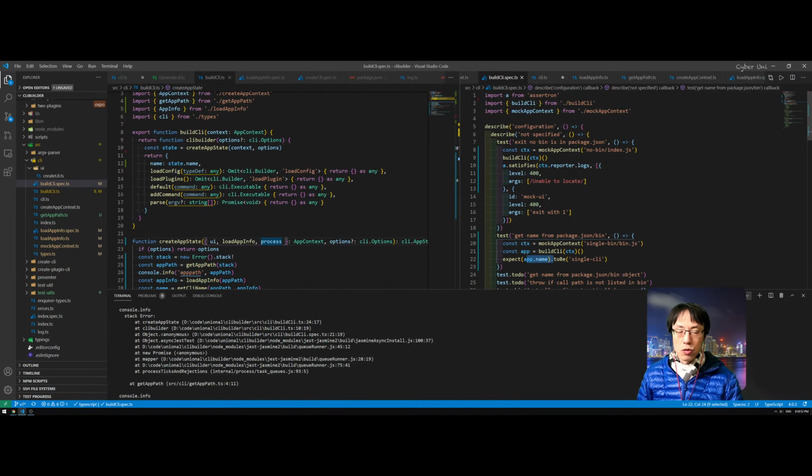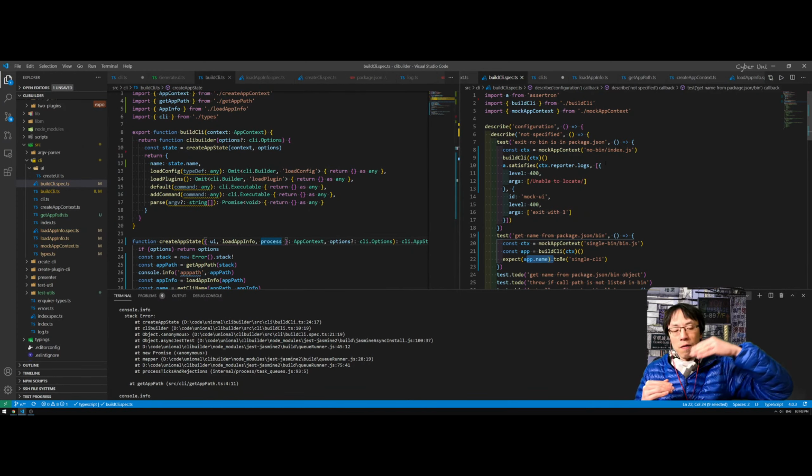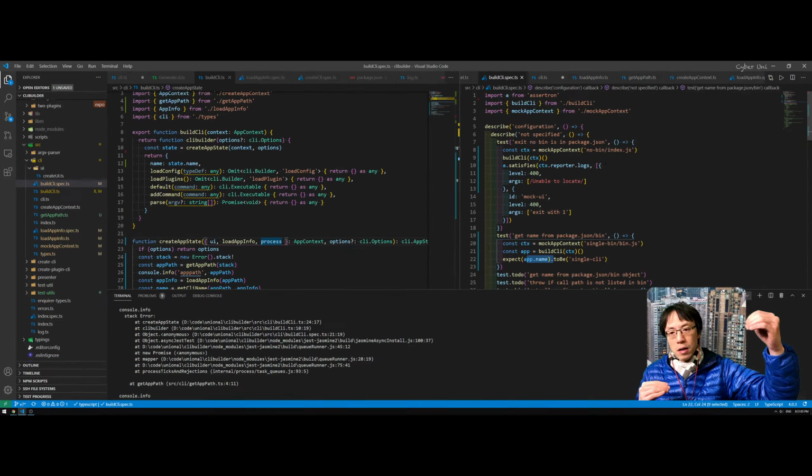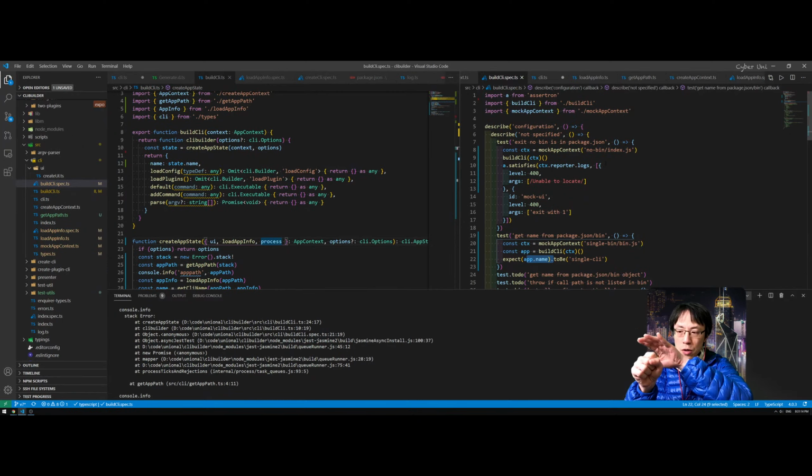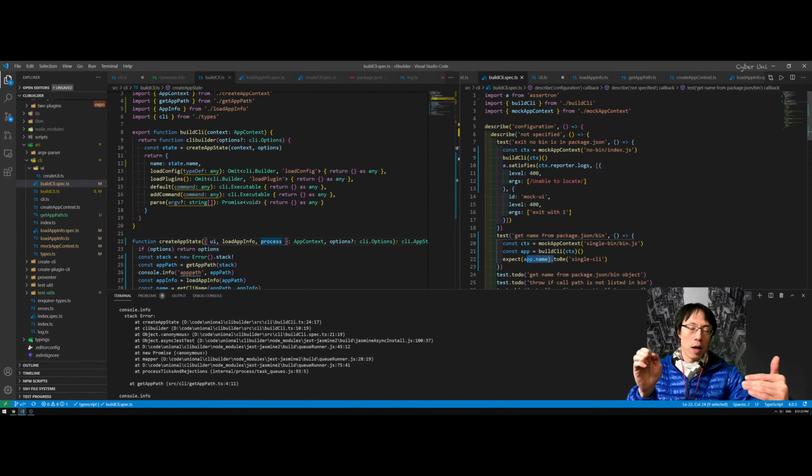So in order to do that, instead of just getting the current working directory, the CWD from process, I need to actually figure out where the program is being executed. When you install your CLI tool and it gets used, it will be in the project directory, then go into the node_modules folder, and then to your CLI application.